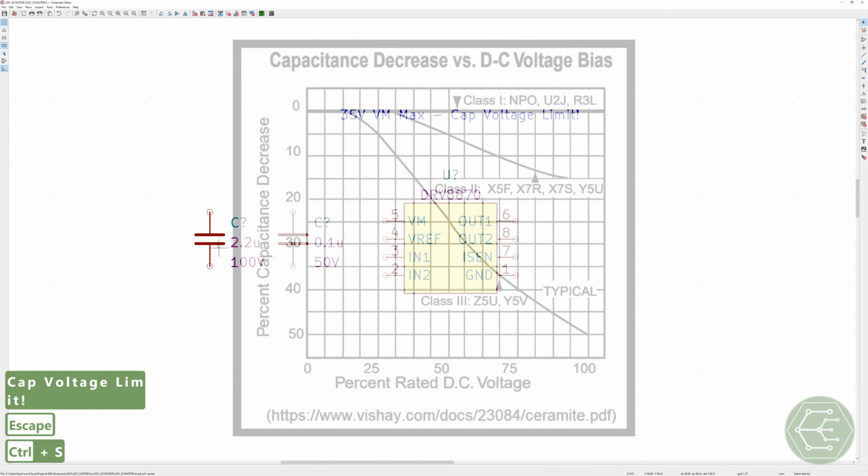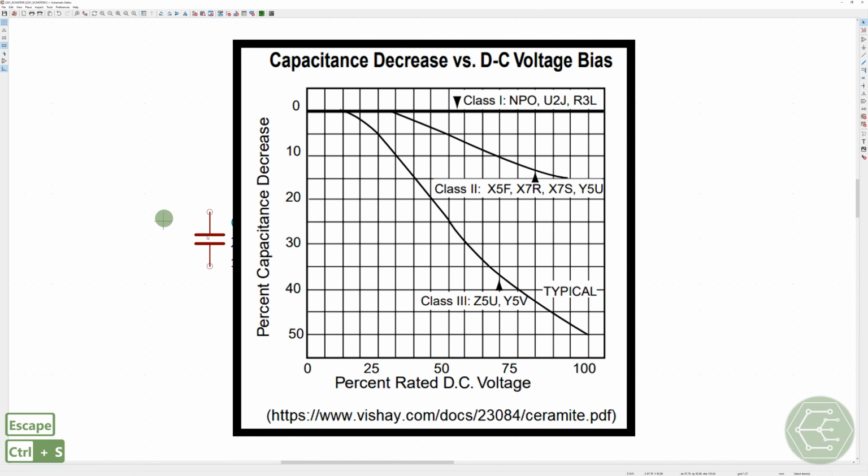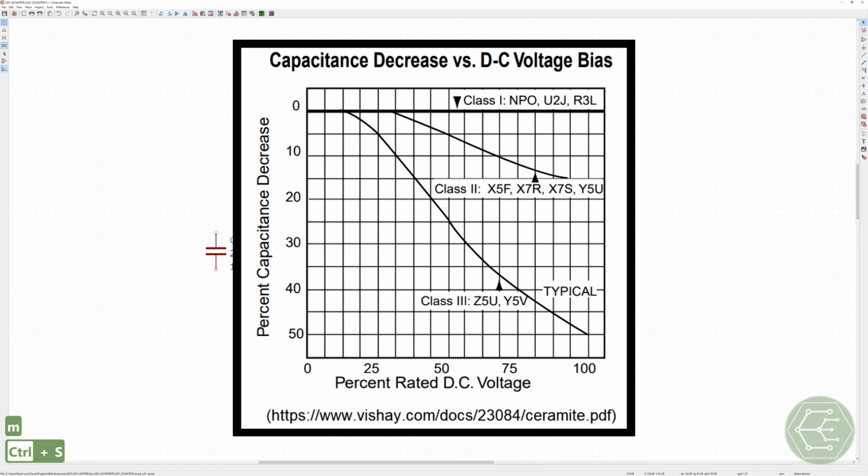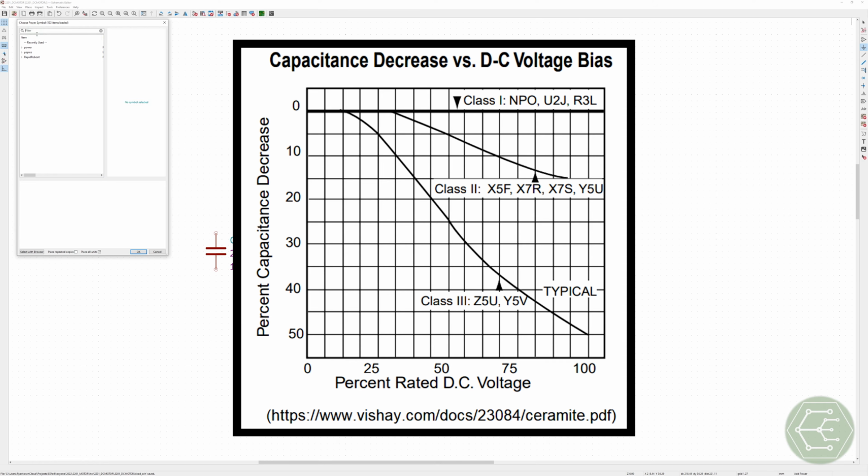Excellent. And for those that aren't familiar, ceramic caps have a derating curve based on applied voltage. So that's why I'm being such a stickler. I could put 50 volts across a ceramic cap and it wouldn't cause any dangerous situation. It would just be useless because you'd be getting like a quarter or a fifth, or actually, honestly, I think you get like 10% of the rated value. If my editor's feeling gracious, I might throw up a curve for ceramic capacitor derating for an X5R cap. I think Fichet has some good graphs.